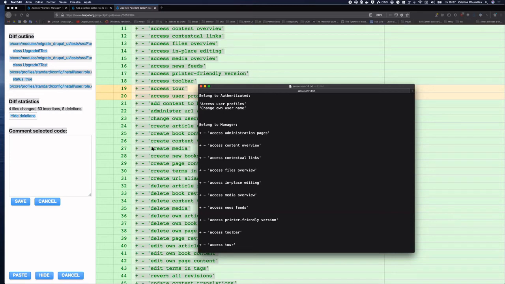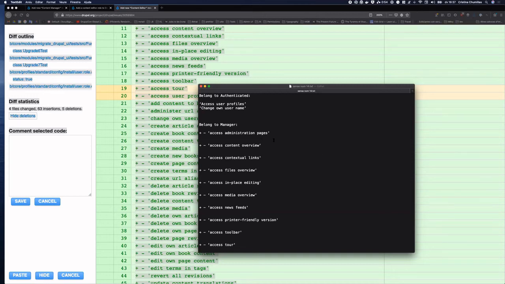Then all this conversation that we're having, I'm going to paste into the content manager role. In there is where we remove the ones that we don't want for the editor, and we separate the permissions per role. These conversations need to happen anyway at some point, so it's better to happen now, so we have a clear path.